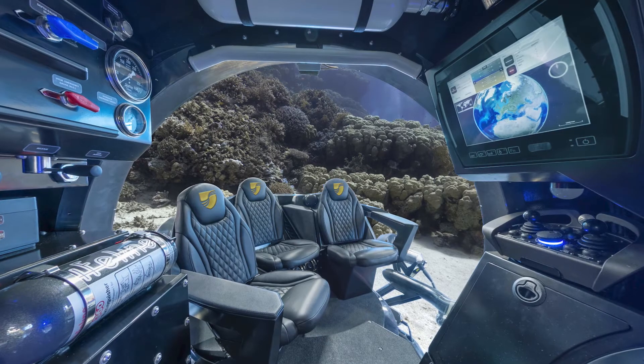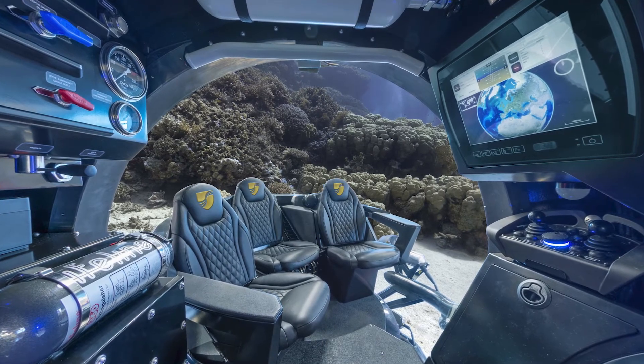The acrylic spheres have the same refractive index as water. The first thing every single guest does when they're in the submarine, once it's gone under the water, is they can't tell where the glass starts and where the water is. It's very exciting, and I think the submarine is going to be a fantastic addition to the overall experience.